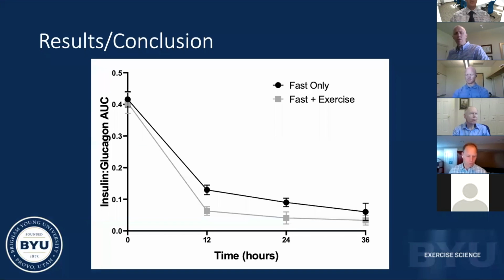And then we have our insulin-glucagon ratio. You'll see that just like insulin, it drops pretty significantly within that first 12 hours. And the reason we want to look at this insulin-glucagon ratio is it tells us when our body makes what we call that metabolic switch, right? So it goes from using glucose as its primary fuel source to using adipose. And so once we see that ratio drop, that's a really good indication that we've made that switch. And so within, again, 12 hours, we've made a majority of that switch. And that was significant. Whoops, sorry, it's 12 and 24 hours.